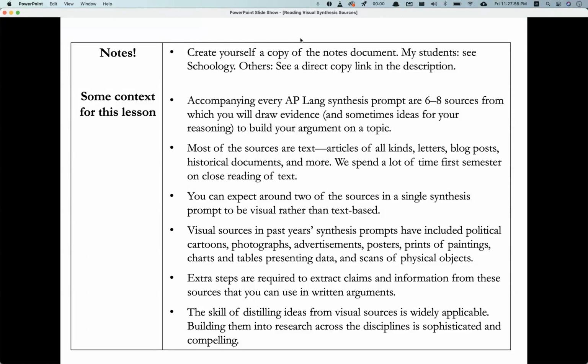In college and beyond. Doing so is sophisticated and compelling, and something that you might even grow to enjoy doing, because it adds to the knowledge of everyone when a person is bringing together visual sources with print sources, expressing different ideas on a topic in order to make a novel argument on that topic.